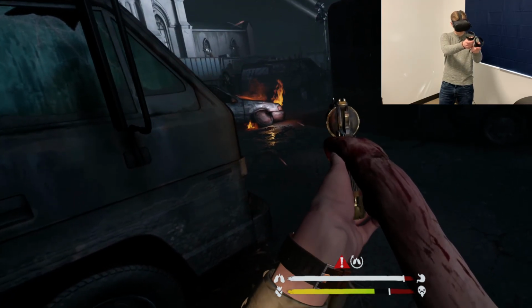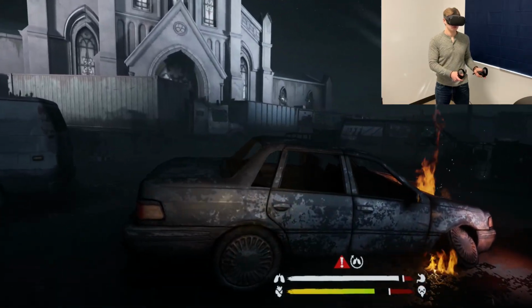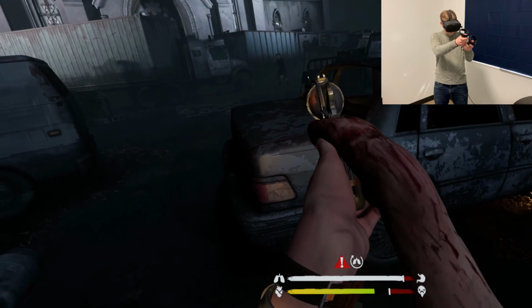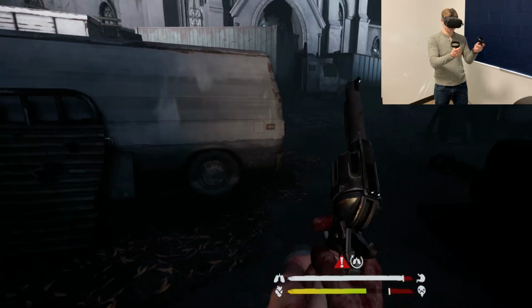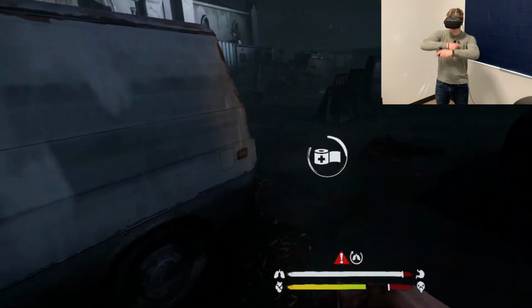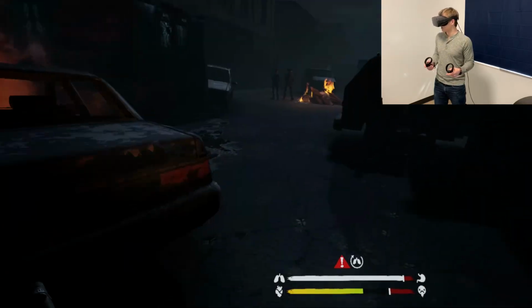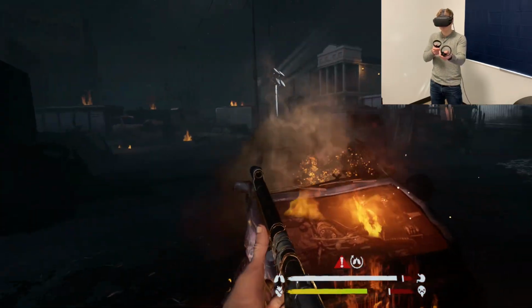Come on. There we go. There we go, right through the legs. Got him. Just take the rifle back out. Who the hell is shooting at me now? Oh, God dang it. Tower hook, come on.